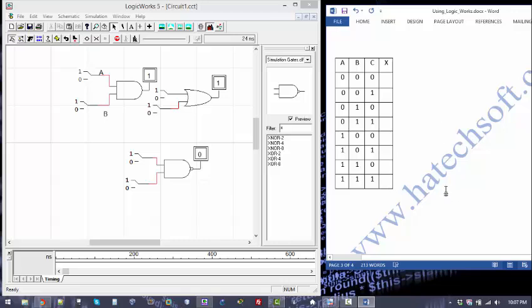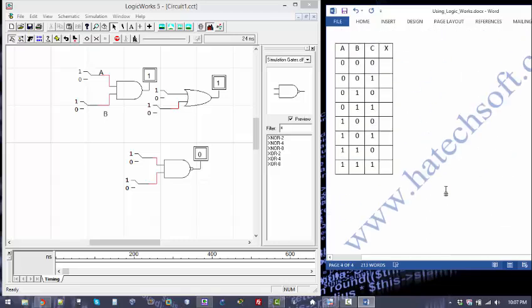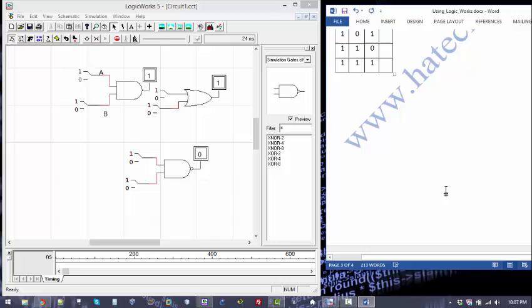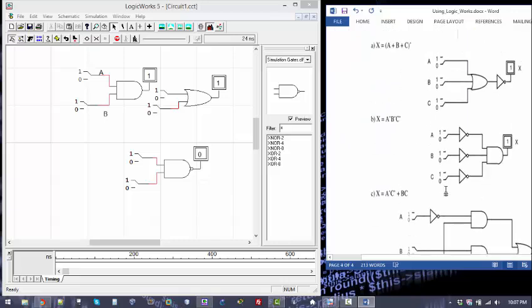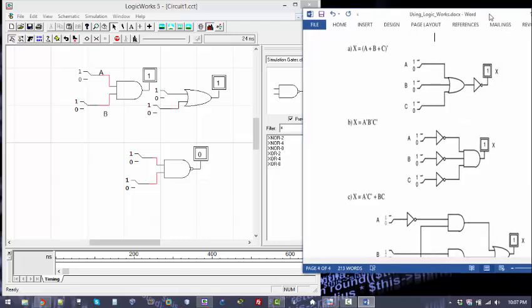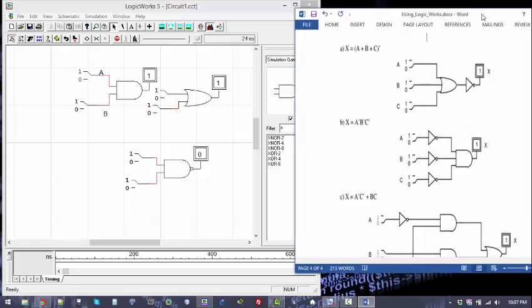So what we'll do now is to design this. This part is actually like an introduction to De Morgan's theorem. You get to see how De Morgan's theorem works in my subsequent videos.